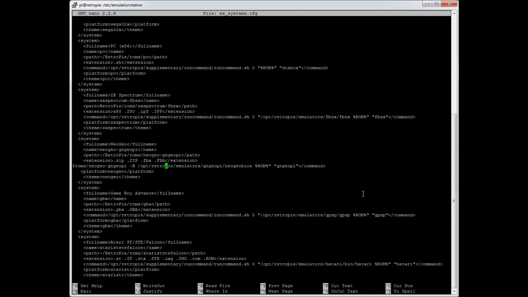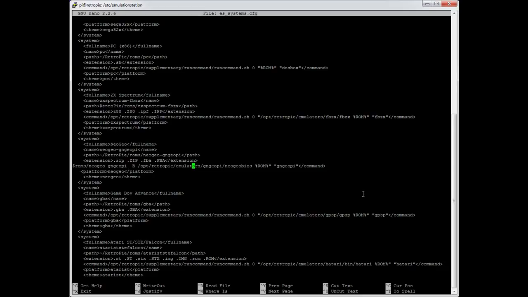But like I say, I might be doing something wrong, or something's just a little bit different in this version, but I wouldn't spend too much time trying to specify where you want to store the BIOS, because it just doesn't seem to listen. I've even tried specifying it in the GnGeo config file, which we'll see in a minute, but it doesn't seem to pay attention to that either.